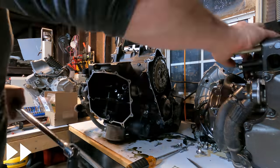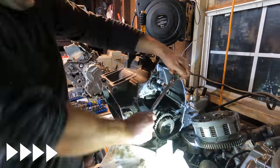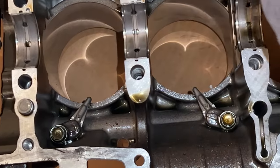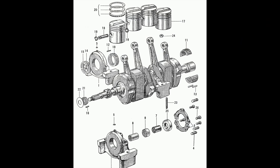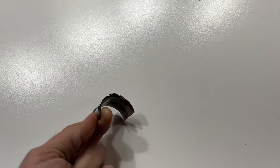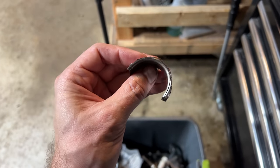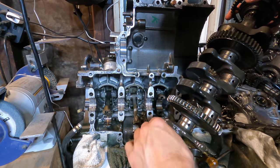Getting to the crankshaft requires removing pretty much everything — the water pump, the clutch, about 800 random bolts. The bearings on these engines are not roller or ball bearings; they're just soft metal bearings that require pressurized oil to work. If you don't have oil pressure for any amount of time, it'll usually destroy the bearings and often the surface they're riding on. Interestingly, this car originally came with roller bearings on the crank in 1964. Looking at the main bearings, they're actually not that bad — the crankshaft has some marks but would probably work fine. The connecting rod bearings, however, are not great. They have a lot of wear and look like they've already been partly squished out the sides. This is probably where the glitter came from. This connecting rod is the worst — both bearing halves are on one side. This is what you call a spun bearing. Both halves are trying to occupy the same space at the same time, which is a clear violation of the law.